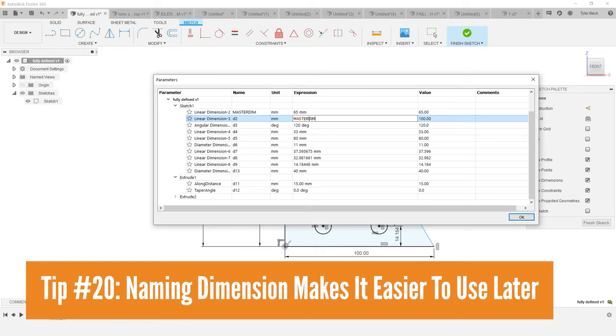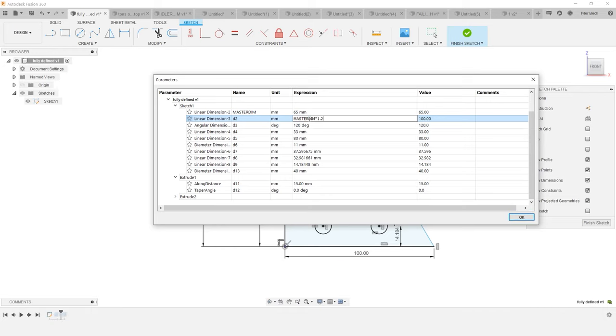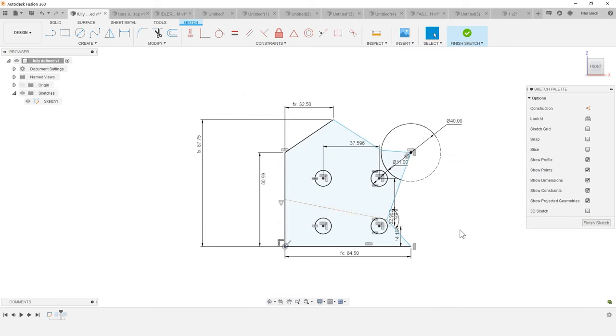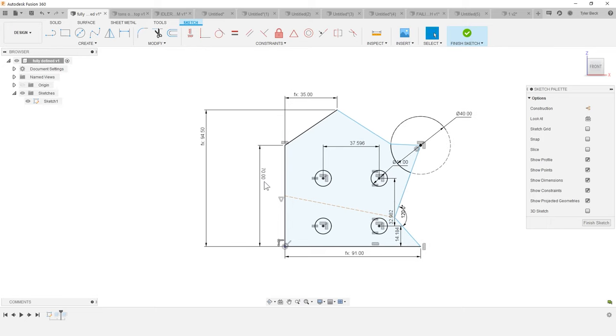And now I can do everything is related to the master dimension. So master dim times 1.3. We'll do this one. This is the master dim divide by 2. Master dim. Kind of get where I'm going there. So times 1.35. Great. So I could go down the list and drive all of these with one dimension. So hit 70 and those others are going to update. The little fx shows that it's a function that's being driven by the equation.